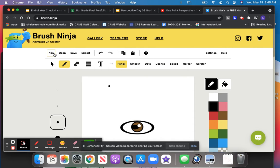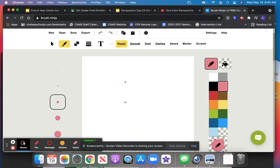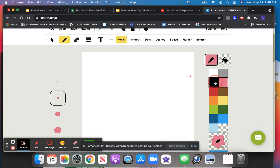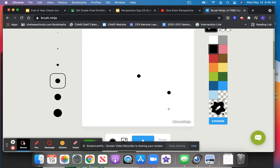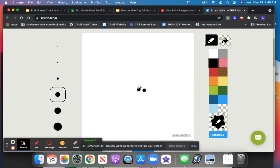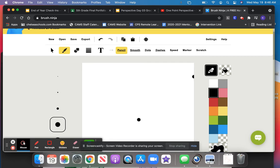So here I go. I'm in Brush Ninja. I'm going to get rid of my eye drawing from yesterday. And the first thing I'm going to do is make a nice point in the middle of my paper. Again, you can do this on Brush Ninja, or you could simply use a pencil to draw a dot in the center of your paper. Okay? I'm gonna start playing with some colors here.